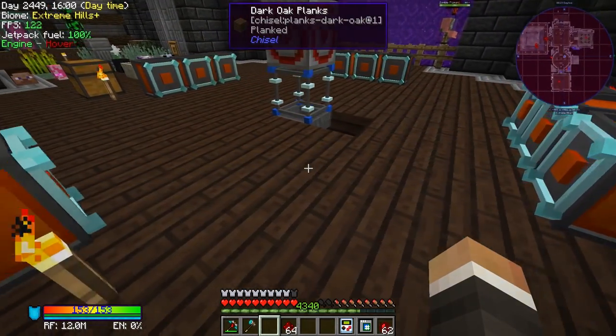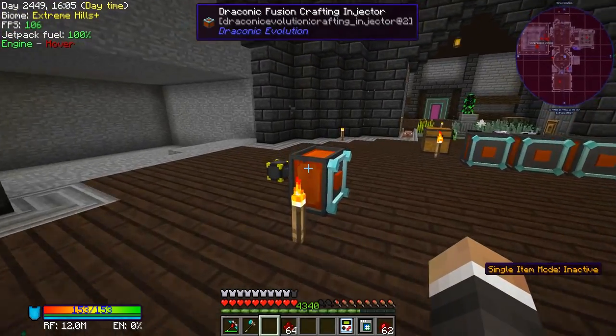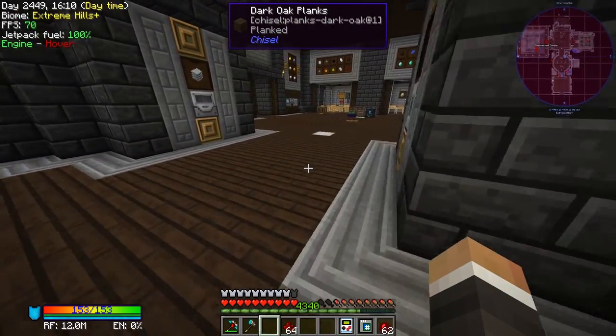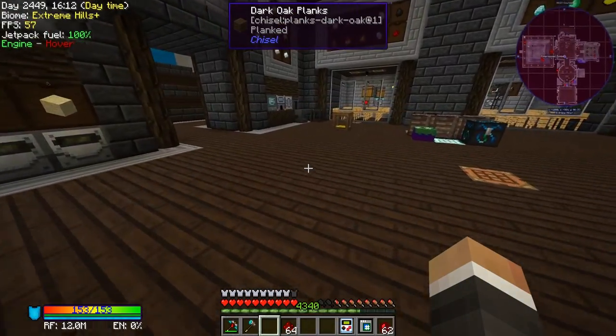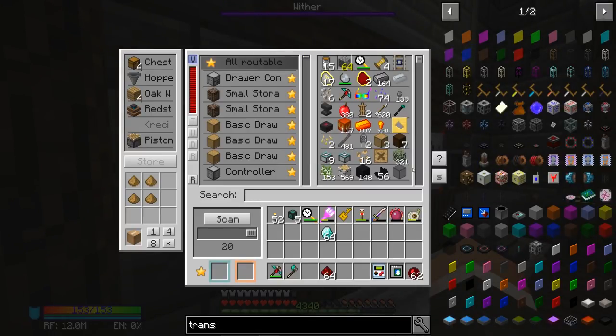And as we showed off in the previous stream, all we have to do is put a stack of each item into each of the crafting ejectors, and then put a stack of furnaces in the middle. We can just let that do its thing in the background and get a stack of energy collectors. And then, of course, once we've got the Mark 1 energy collectors, we can then go ahead and upgrade those to Mark 2 and then Mark 3.